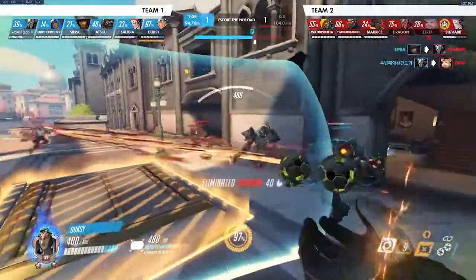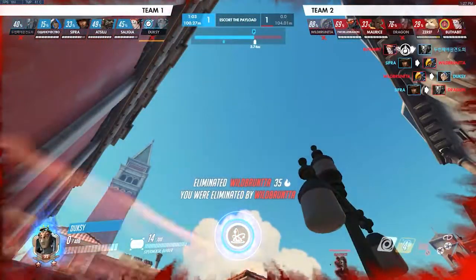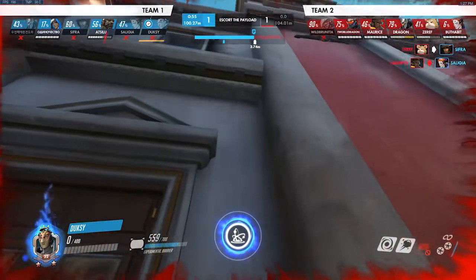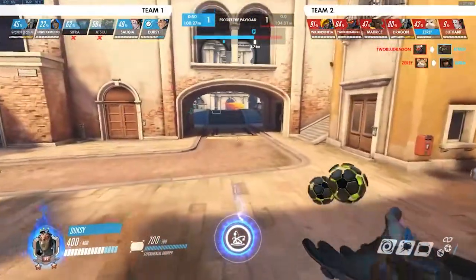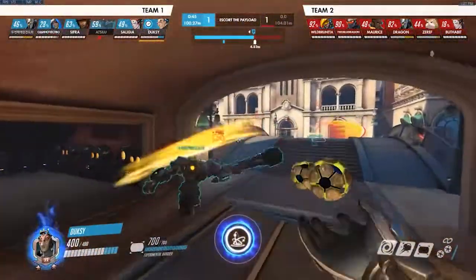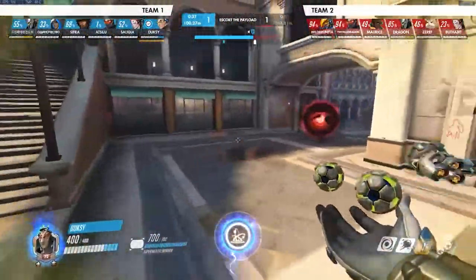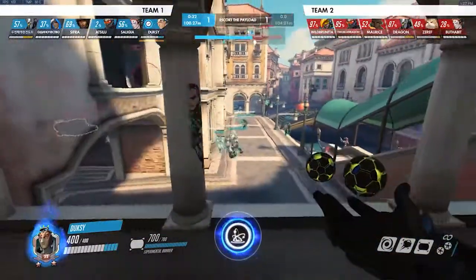So you can't block that. Oh, you got it. With Sigma shield placement, you just want to block critical things like cooldowns and healing. That's it. Cooldowns and healing. Sigma's not a main tank because his shield has too little health to block very much, and it's not as flexible as Reinhardt's shield. Why are we stopped? So you just want to use it for cooldowns most of the time.